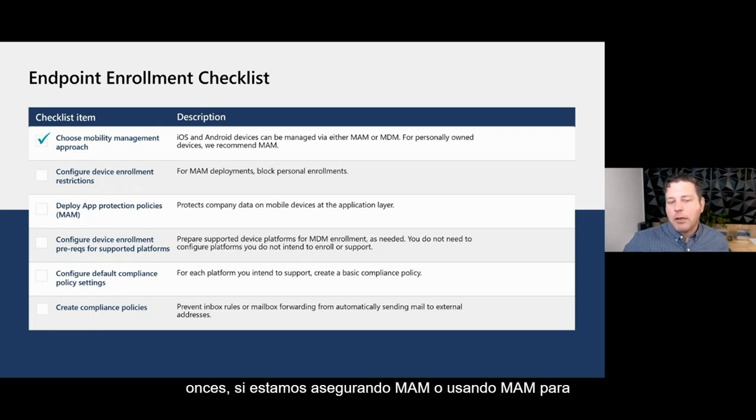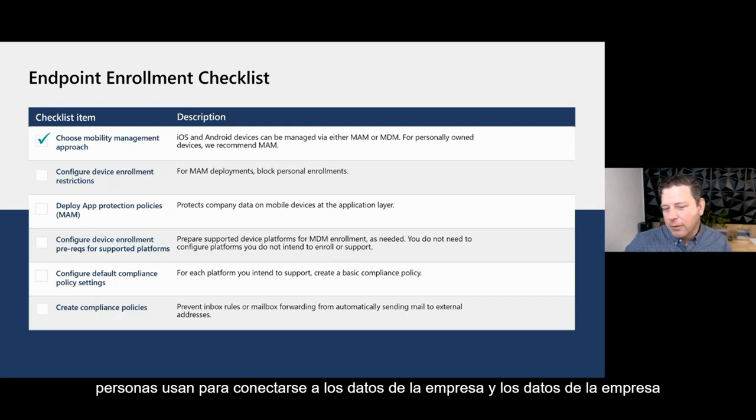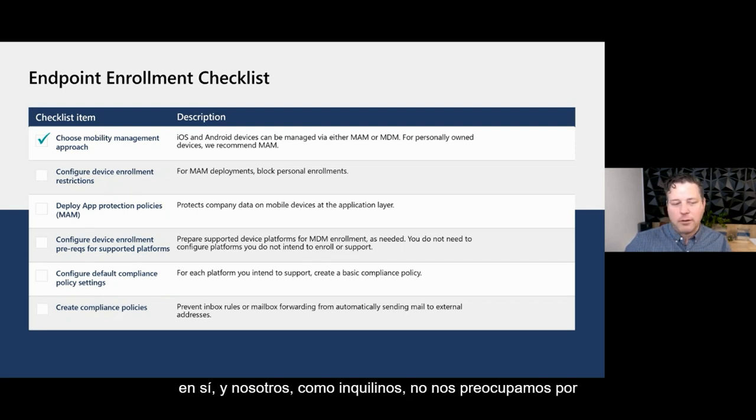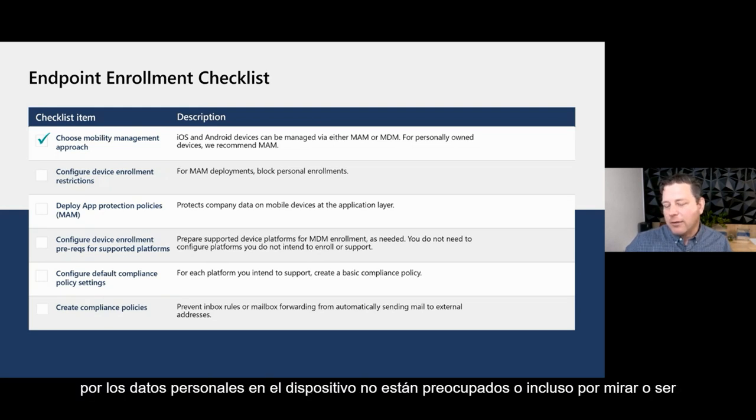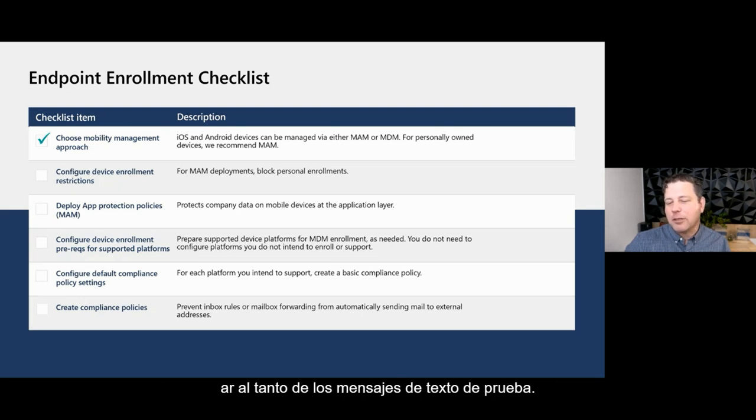So if we're using MAM to secure the device, we're only concerning ourselves with the apps people use to connect to the company data and the company data itself. And we, as the tenant, are not concerned about personal data on the device, not concerned or even looking at or aware of text messages, other apps the employee may have on their personal device, pictures, etc., which are usually not very interesting to most SMBs.